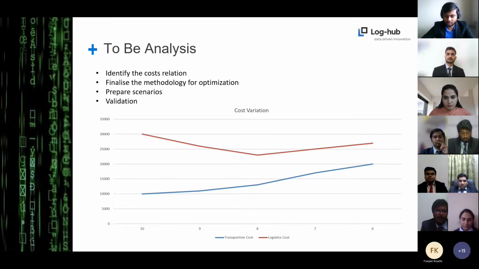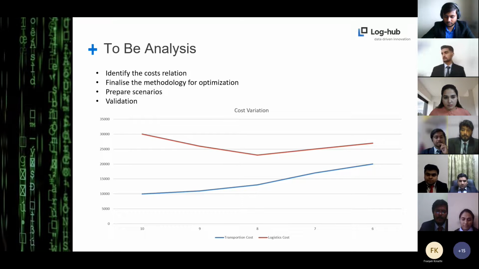So if you go to the organization and say that you have 15 warehouses, I think you should have 12 warehouses and 3 warehouses should be closed. The operational team would come back to you and say that, we cannot close these 3 warehouses because one such warehouse is very important for you, or one out of those 3 warehouses is our own property, not a rental property, and we cannot close that one. Can you suggest any other one? So it is always and always extremely important to prepare the scenarios.